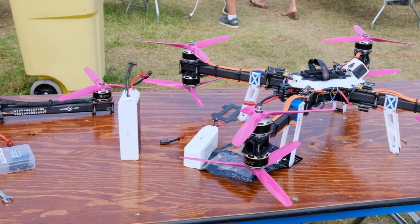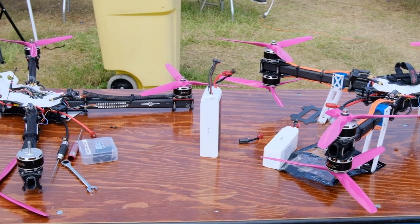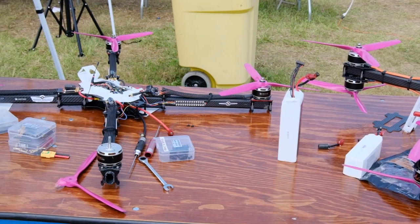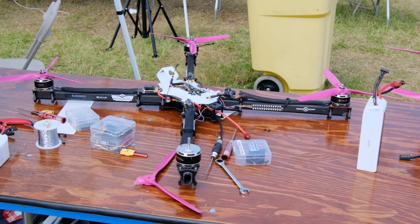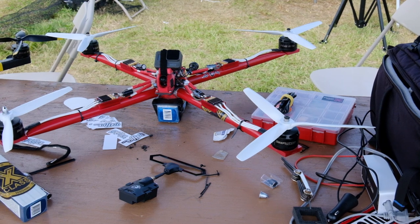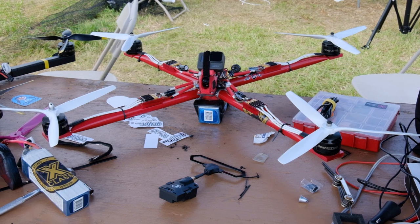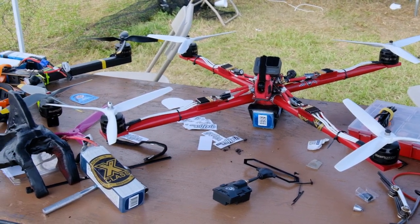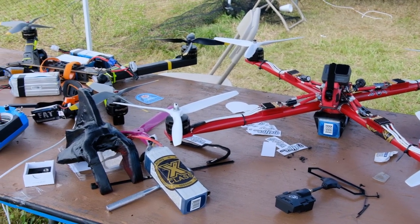Speaking of flight controllers, are you just using whatever the standard is for 5-inch quads, or is there a special flight controller for this? No, you use any regular flight controller that you use on a 5-inch quad. The PID tuning is way different. You end up turning your D gains way, way down. Mine are under 10, and that's pretty common across the board. You tune it similar to how you tune a regular mini quad, but the values are going to be way, way different.